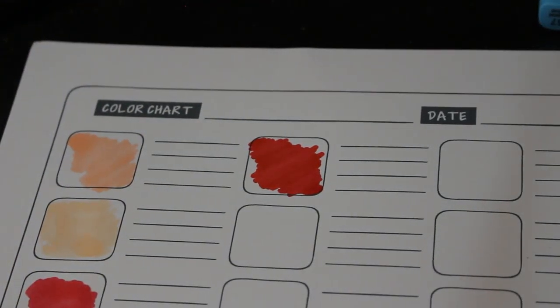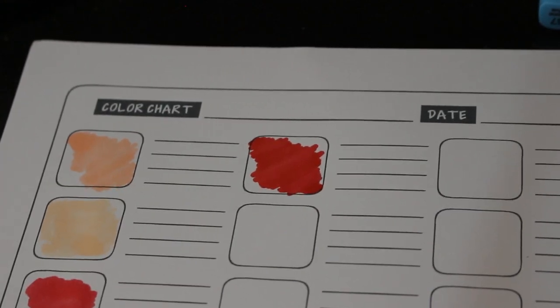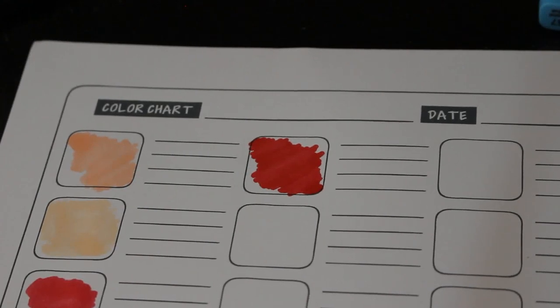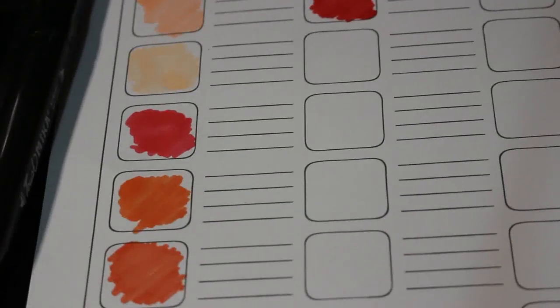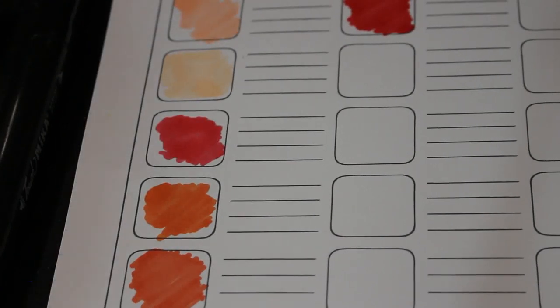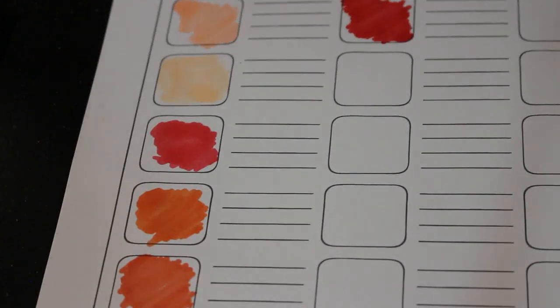So you see why I'm liking these pens for less than a tenner? You can't go wrong. I'm going to pull out the rest of the colours now and we'll go through them and see what's left. Okay guys, got the rest of the pens out now. Put the other ones away. I did miss a red, which is wine red. So we're going to do that one first.